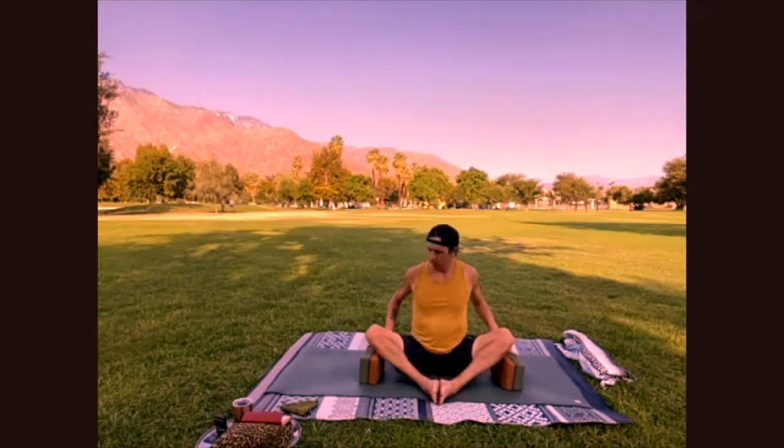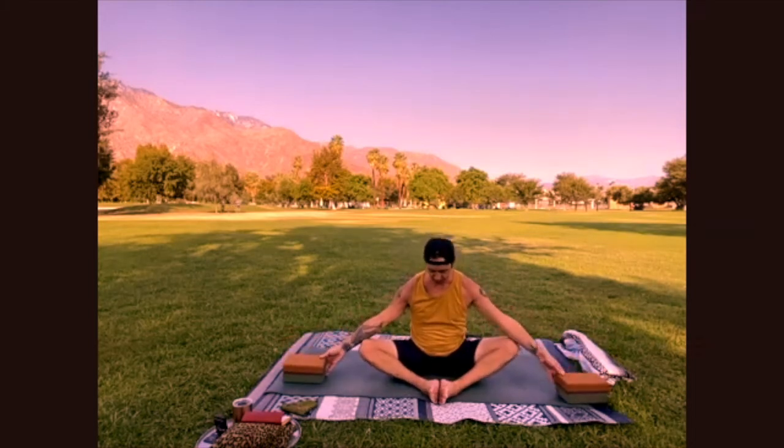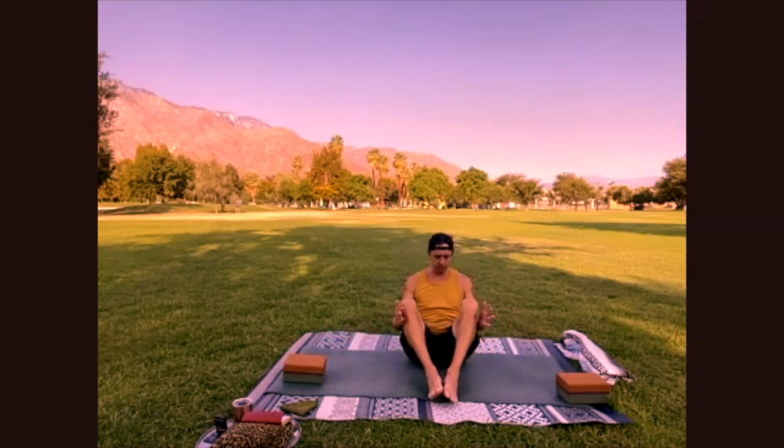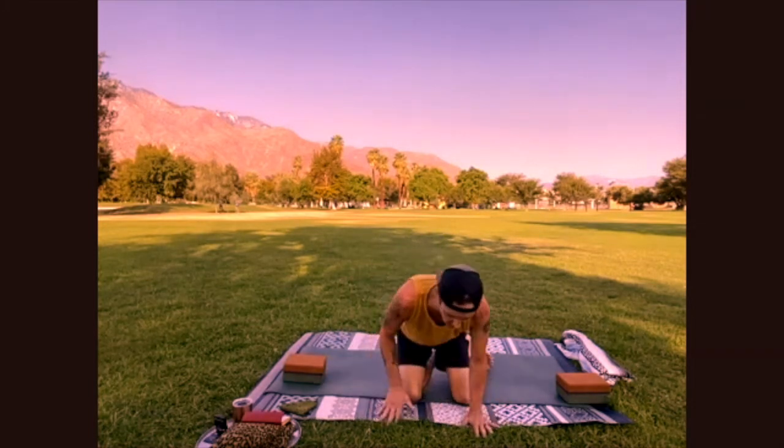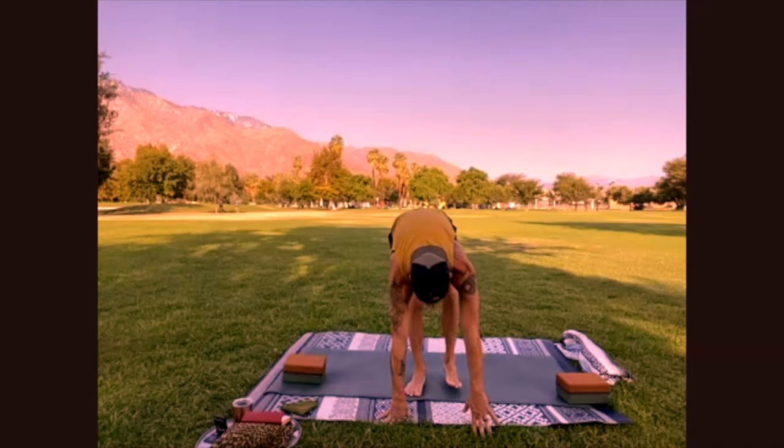Exhale, let it all go. All right, wonderful. Blocks off to the sides if you have. We're going to make our way up to standing any way that's comfortable for you. So you can cross your legs off to the side, you can roll yourself up. Let's come back to a standing position.